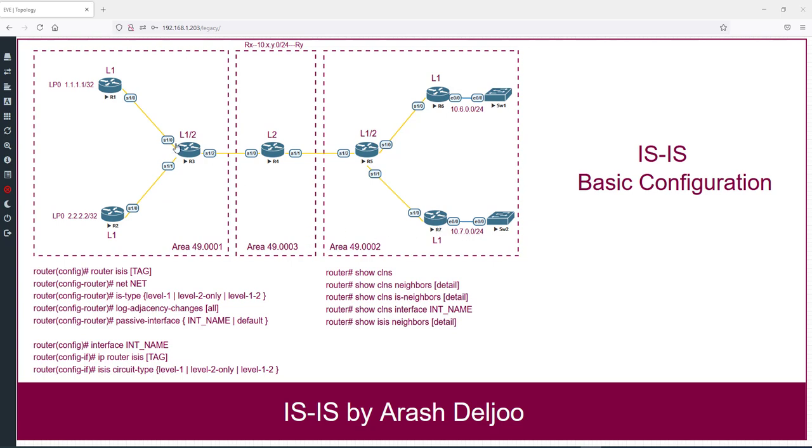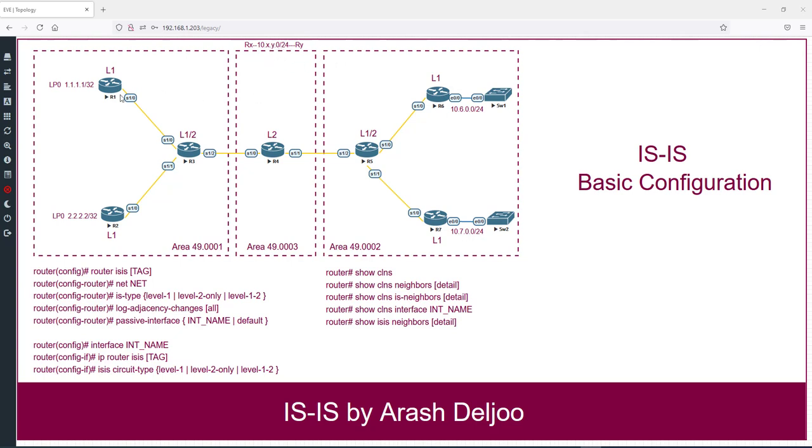Here we have two important notes. The first is that I use serial interfaces between all routers. It has a reason; you will understand it in future videos. And also, I'm going to use this plan of addressing between the links of routers. Look here. I'm going to use 10.x.y.0/24. What does this mean?